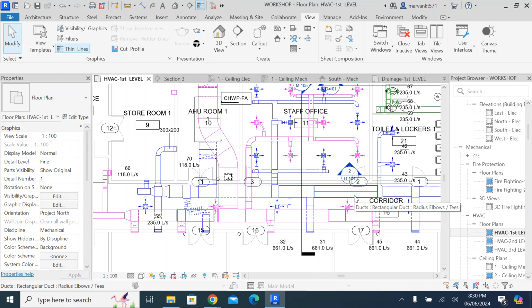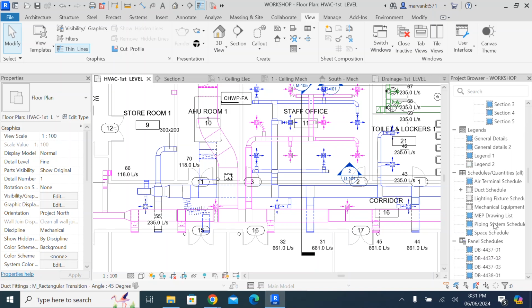Accordingly you need to decide how many terminals have to be placed, and what cooling airflow is assigned to those terminals. All this we decide according to those calculations. Normally the design engineers, mechanical engineers, do the calculation in HAP, and you can follow that. But in Revit also we have options. Here you can calculate the heating and cooling load analysis.